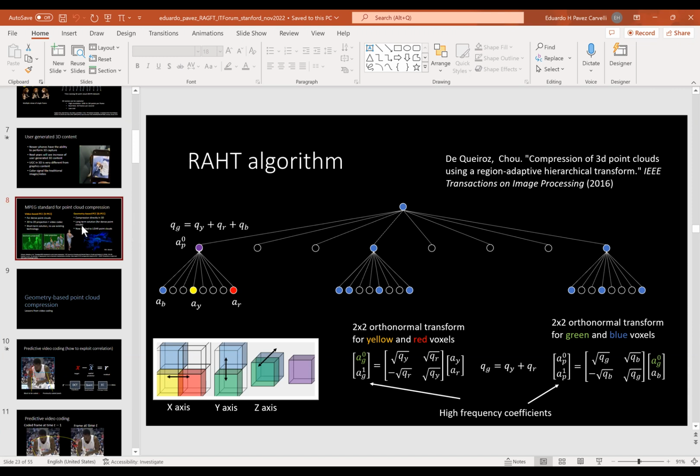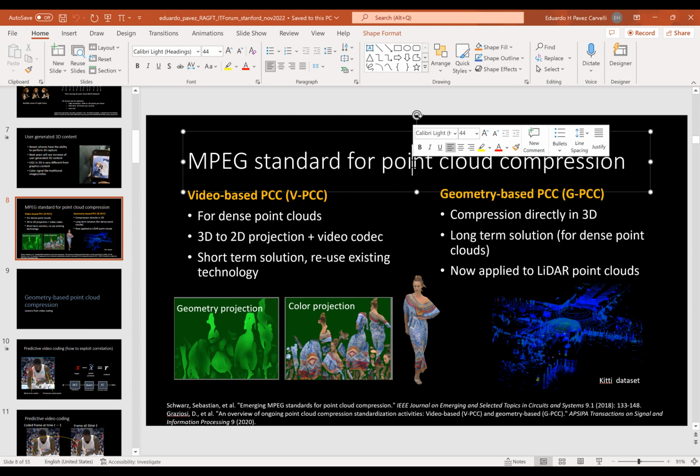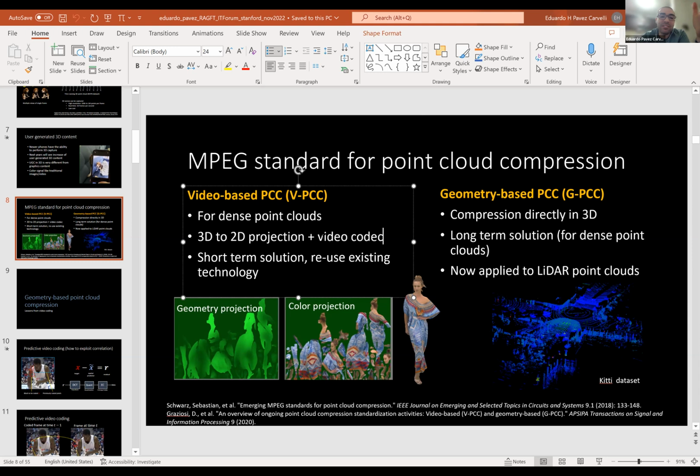Sorry to pause you there. I was going to mention, I talked to Danilo Graziosi from Sony who works on these standardization efforts, and he mentioned that they typically cannot run in real time. But maybe he was just talking about the patch prediction to 2D and then using video codecs to compress. I'm not sure. I have to revisit his emails. I know Danilo too. I think he might be talking about the video-based ones, and I think it's because of this projection. It's very complex. I'm sure a lot of people are working on that.